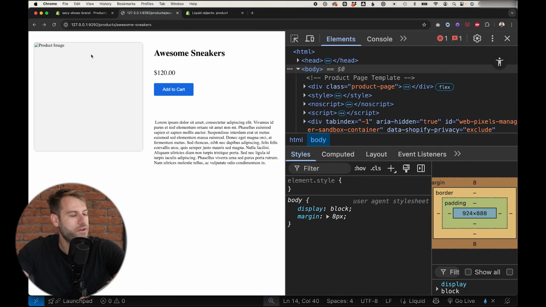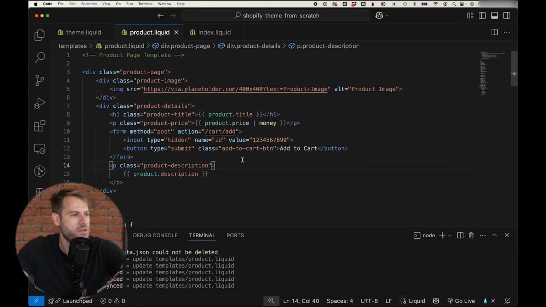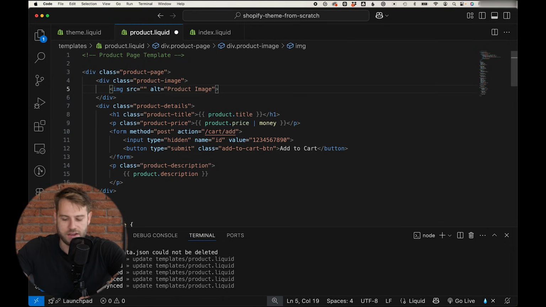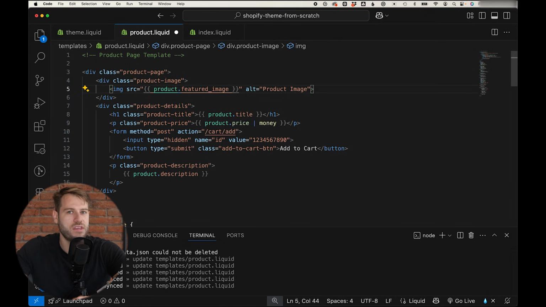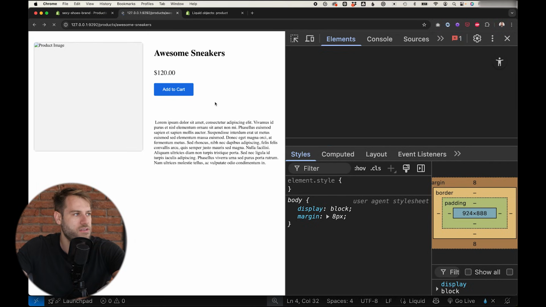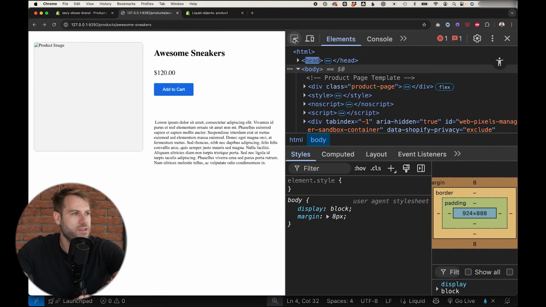And then the final two things here are the image and the add to cart button. So as you can see here, we are linking to this image here. And in order to get the image from Shopify, we can write product.featuredImage. That'll give us the image object, but it doesn't actually give us the fully formed SRC. So if we just write this, we're gonna still get a broken link.